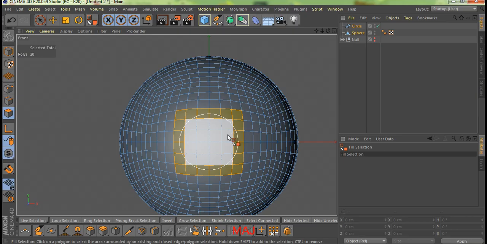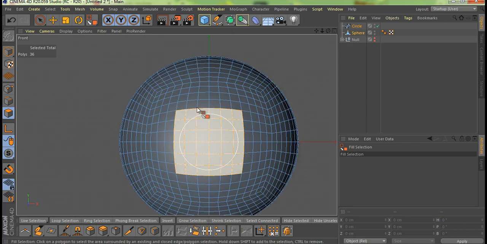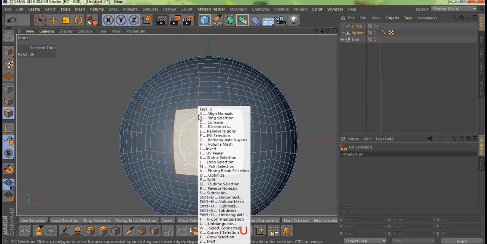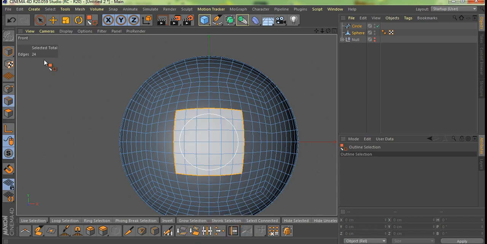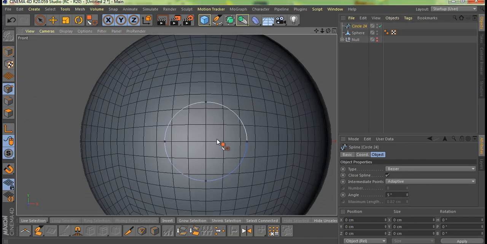So now I need to count the edges of this outline. So just pick it, and as you see, we have 24 edges. That means we need 24 points for my spline. So now I have just 4 because the spline is basis.